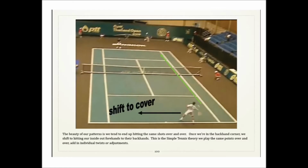Whenever you hit down the line, this is a section from my book, you have to shift and recover before the ball bounces on the court. That's the problem with hitting down the line. The other problem is you're going for a shorter distance, and there's a tendency to miss wide for some reason because the ball is going away from you. So my rule for this is simple.